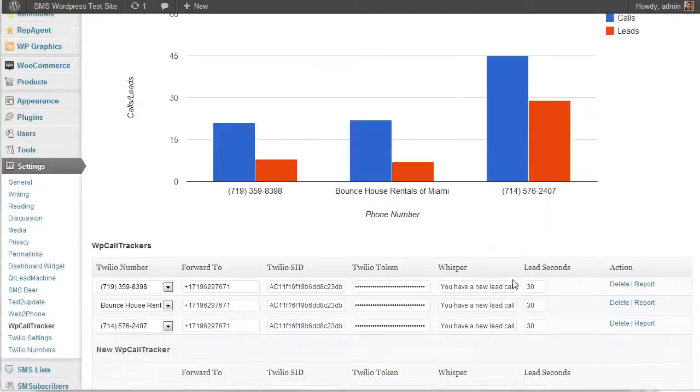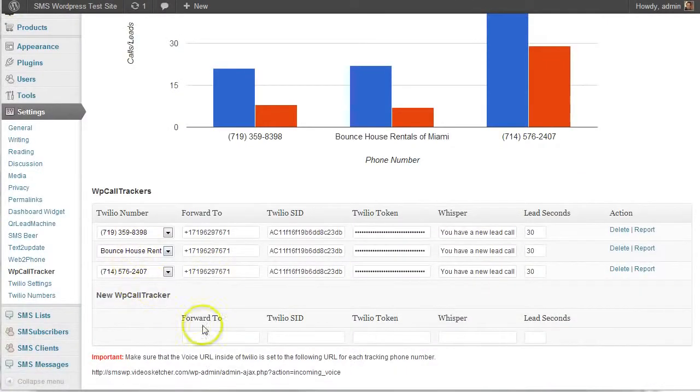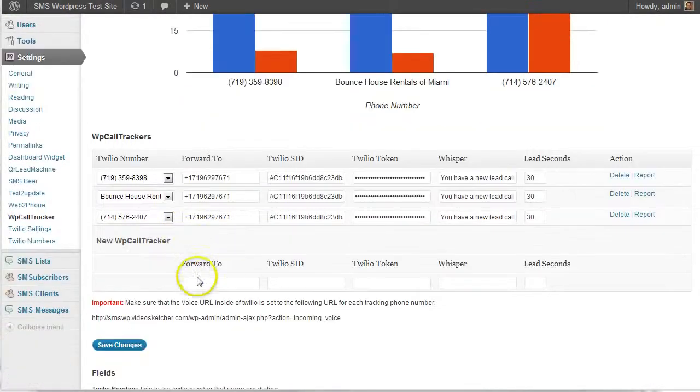And I'll show you a little bit more about how to add. It's real simple. To add a new number for tracking, all you have to do is enter the number you want to forward the call to, and then you would enter your Twilio SID and then your Twilio token. Let me grab that real quick.